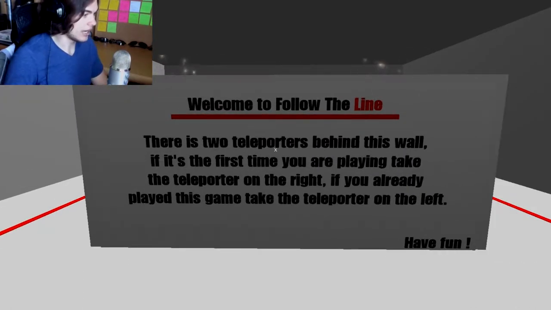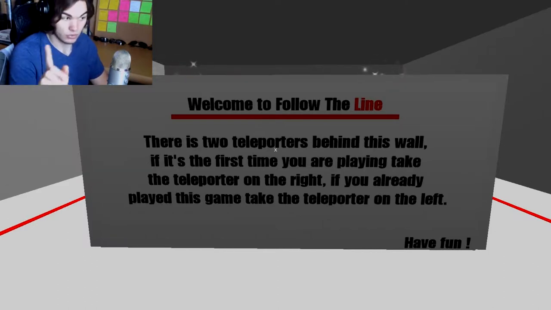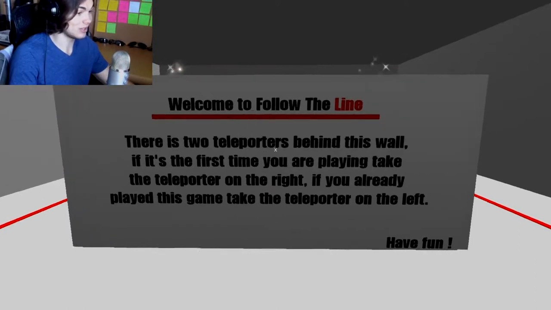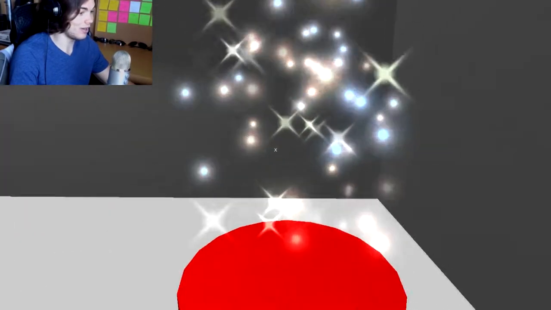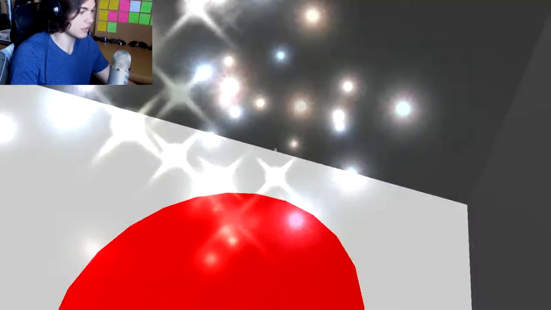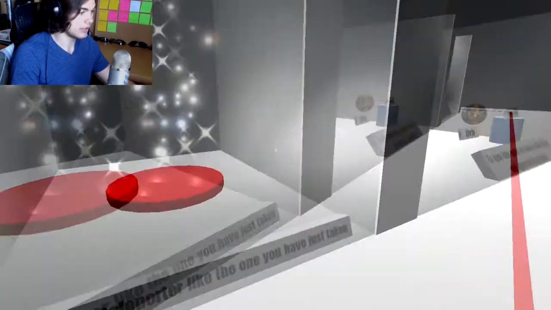Welcome to Follow the Line. There's two teleporters behind this wall. If it's the first time you are playing, take the teleporter on the right. If you already played this game, take the teleporter on the left.